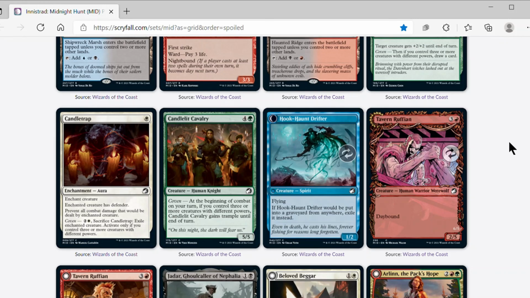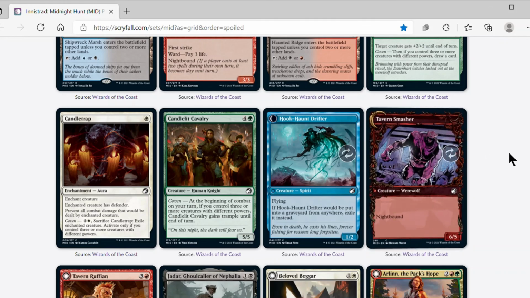Next is Tavern Ruffian. It's a Human Warrior Werewolf for a 3 and a red for a 2/5 with Daybound. Nightbound, it becomes Tavern Smasher, Werewolf, as a 6/5 with Nightbound.